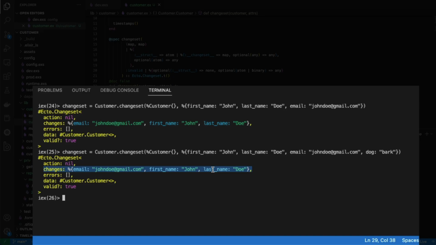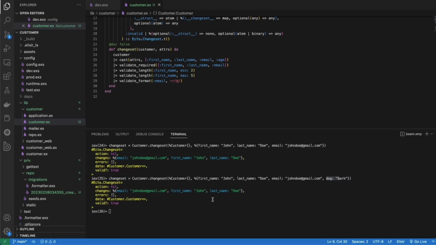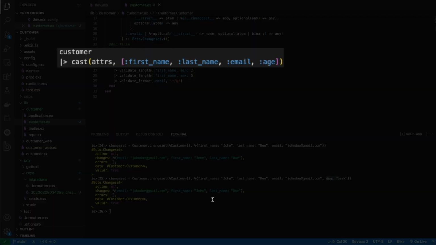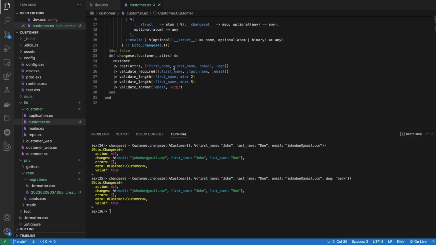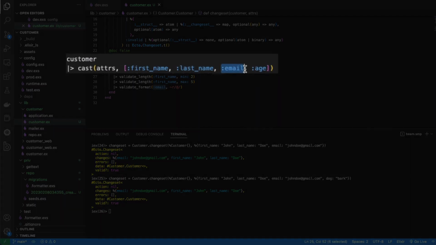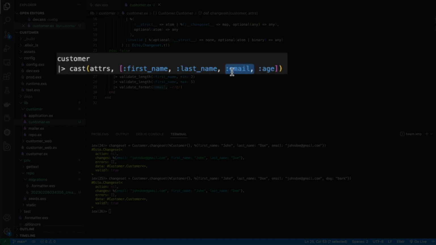So what change sets do is they basically limit the data that you are going to be looking at. So in this case, even if we pass additional data here, our change set is going to filter it down to only the data that we're validating, and it's going to bring that into our change set because Ecto is smart enough to know that the dog keyword is not part of our schema. So it's not going to bother with looking at something that's outside of the scope of our schema. So cast is just a list of columns to be updated. So if for some reason you had a field in here that you didn't want your data to update, you could remove it from your cast here. So that way you wouldn't accidentally update something.